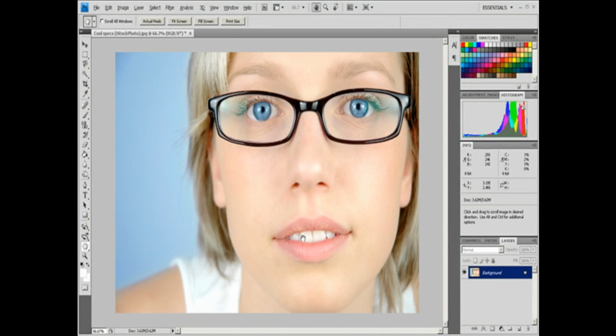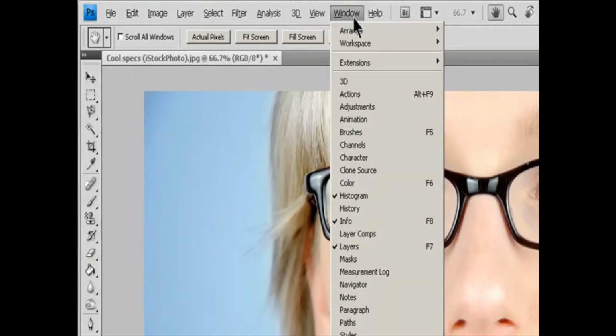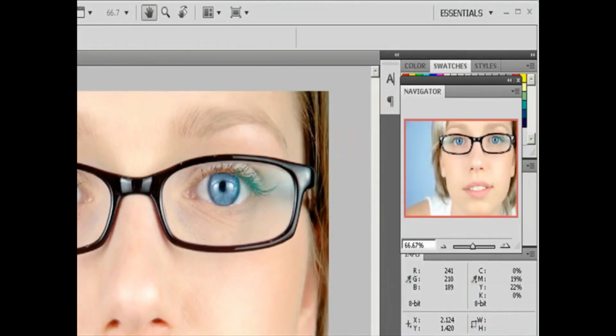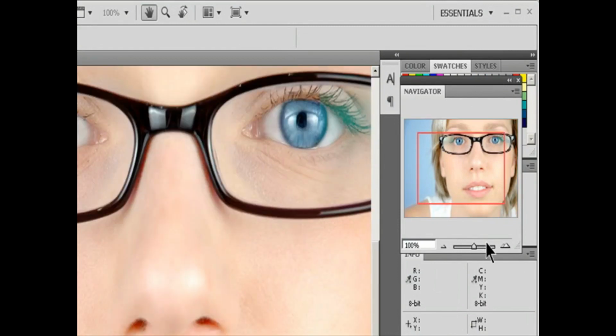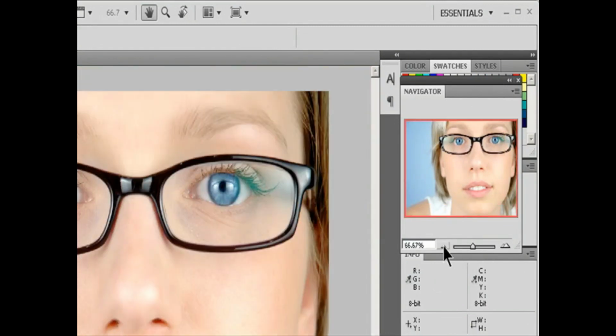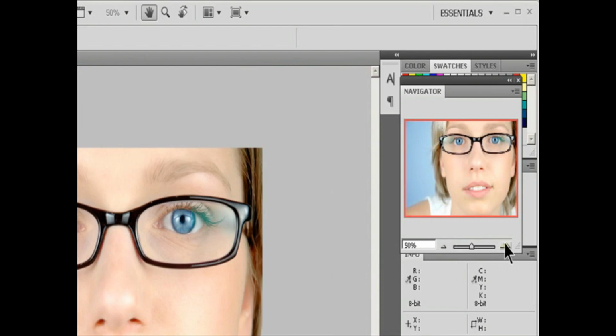Do one or more of the following. To display the Navigator panel, select Window, Navigator. To change the magnification, type a value in the text box, click the Zoom Out or Zoom In button, or drag the zoom slider. To move the view of an image, drag the Proxy View Area in the image thumbnail. You can also click the image thumbnail to designate the viewable area.